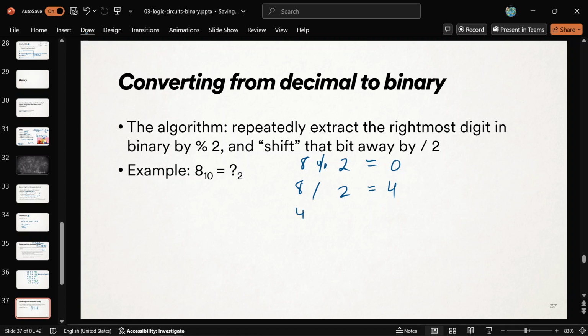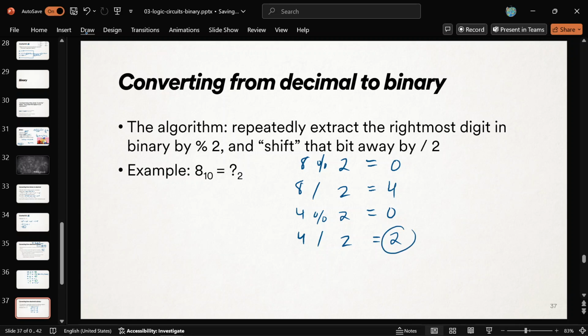Okay, so now let's work on 4. Give me that in binary. What is 4 in binary? What's its rightmost bit? 4 mod 2. Again, it's even, so it goes in cleanly. There's nothing left over after dividing by 2. Cool. Now let's chop off the 0 in binary from 4 by dividing by 2. 4 divided by 2 gives back 2. And again, the game is now convert 2 to binary, tack a 0 and another 0 at the end of that. I'm getting bits out slowly but surely.